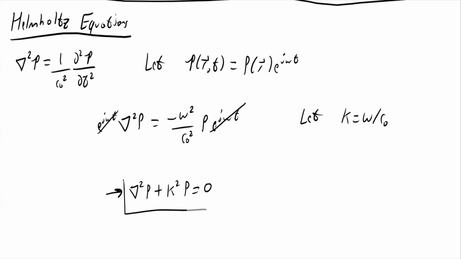What's helpful with this is the time dependence is now gone. This equation is purely spatially dependent, because there's a Laplacian but no time derivative, and we've taken out the e to the j omega t. So like I said, this is a very, very useful starting place when deriving some specific derivation.